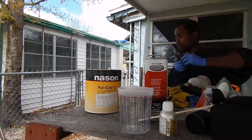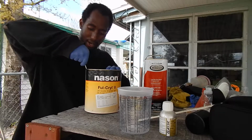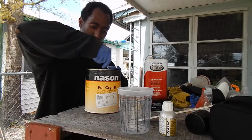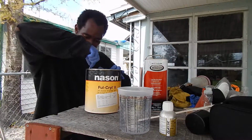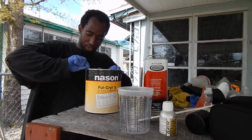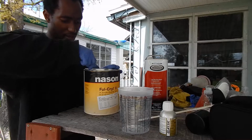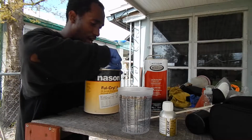Let's see if I can just do it with a screw. Please excuse the attire. I am just getting back from doing a diagnosis, and I said, you know what? There's no greater time than right now to paint this car. I'm sure there's a lot of factors to consider. I'm painting this completely outside. There's no covering, there's nothing.